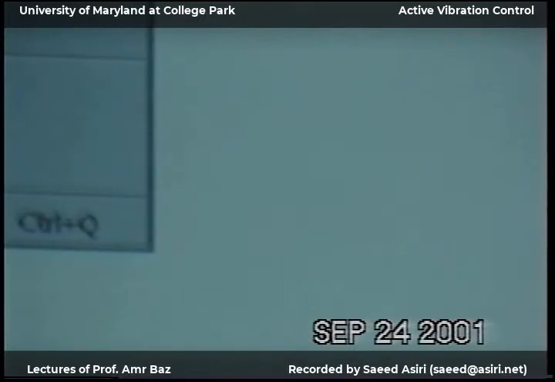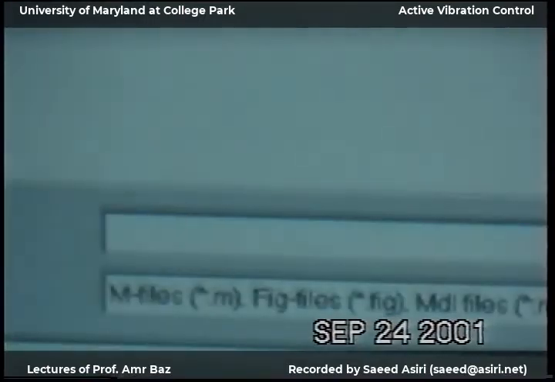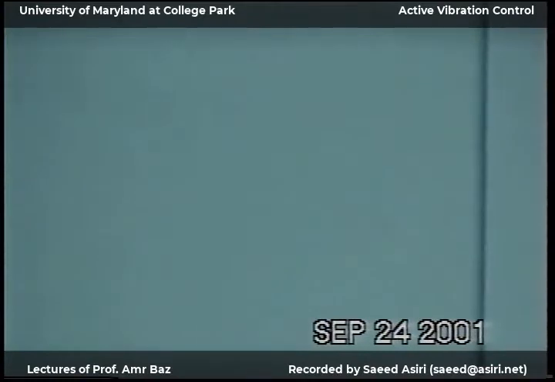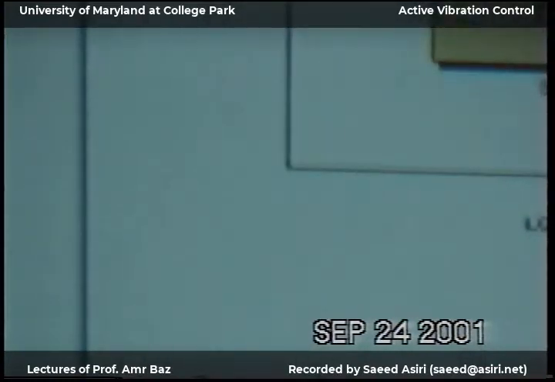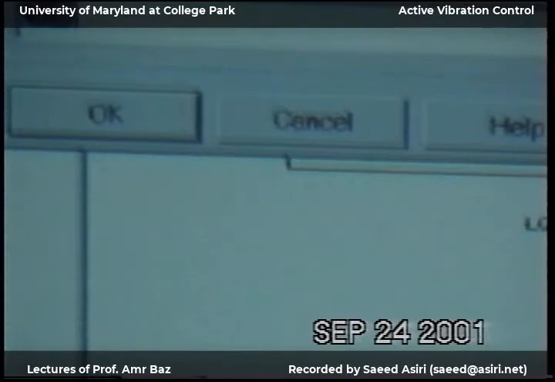See the one that I saved, open. This is the color.